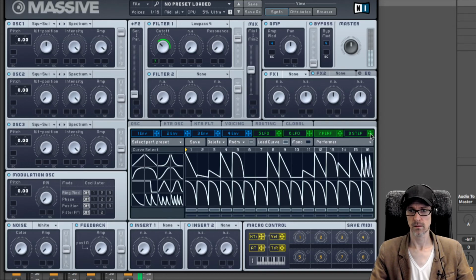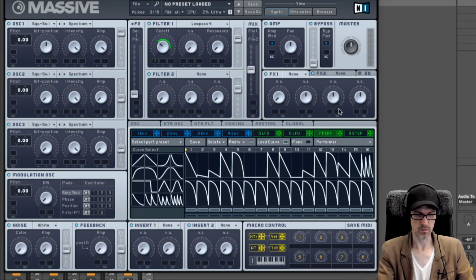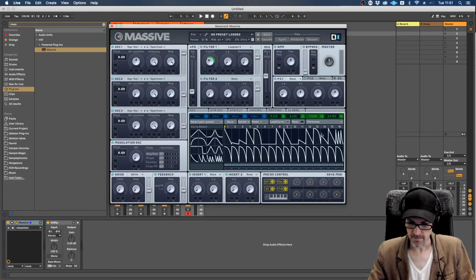I can do this. And I can play with my keyboard. So it's kind of like an arpeggiator type of thing. And that's a pretty cool way to mess with stuff in there.